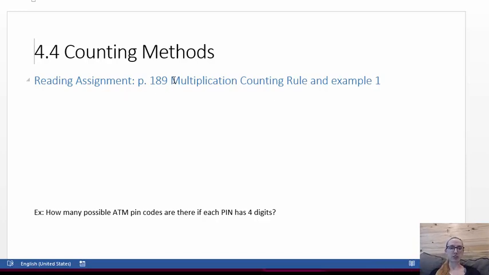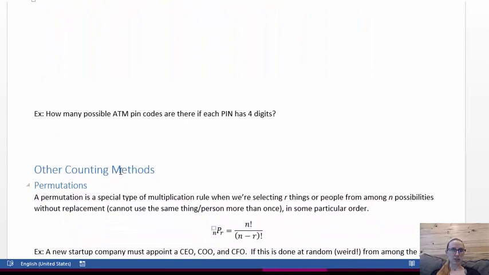This is the first one of our counting methods, but I will show you this next example that uses this method. So in this case, we're looking at how many possible ATM PIN codes there could be if each PIN has 4 digits. The way you want to think about this is you're basically selecting 4 different values, and I always write these out by drawing 4 blank lines on my paper and say, okay, for each one of those 4 digits in a PIN code, how many possible options are there? And this is how the counting rule works.